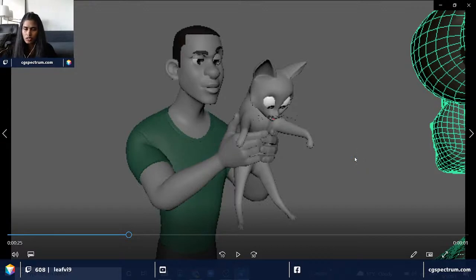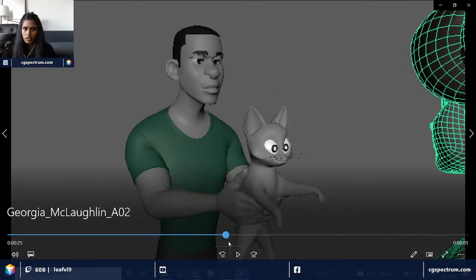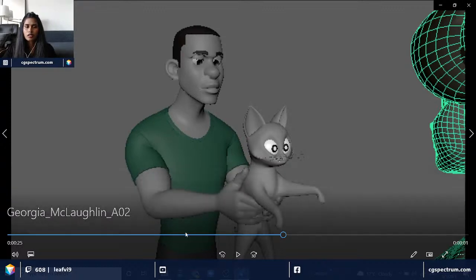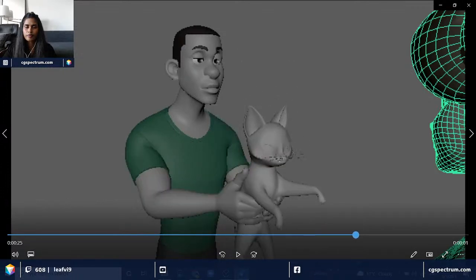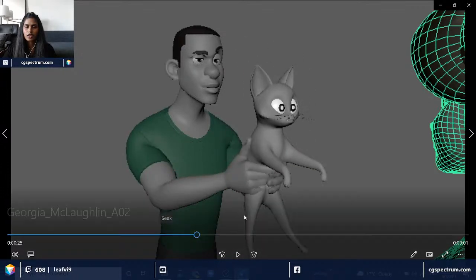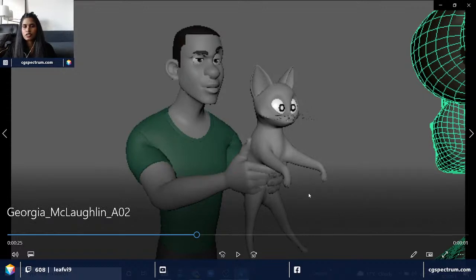Change for this shot, you're talking about changing the silhouette? For sure, there's so much room for improvement because you do want a little bit of that negative space between these arms, like we see here. And yeah, there's a lot to work on. And the kitten seems very stiff, so having it more relaxed.